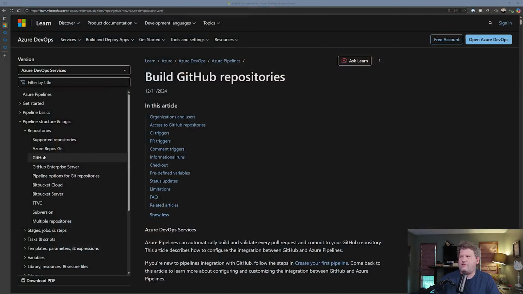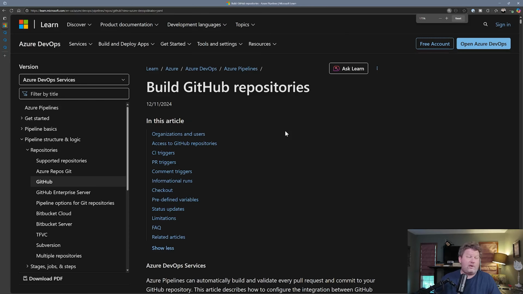So instead, I've got a link to the documentation on integrating GitHub with Azure Pipelines using the GitHub app. So why don't we switch over and actually look at some of that documentation, because I'm going to use this as opposed to making some slides. So you'll just have to bear with me. All right. So this link's in the bottom.